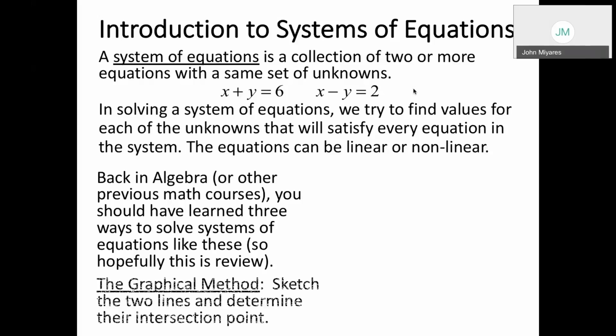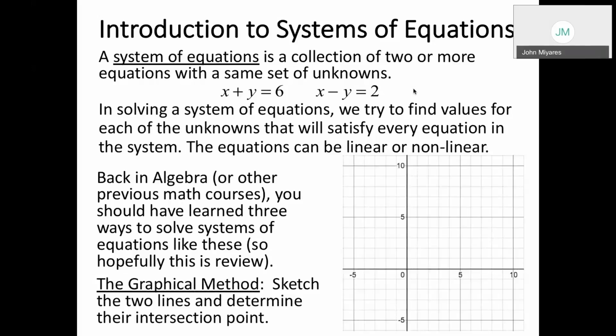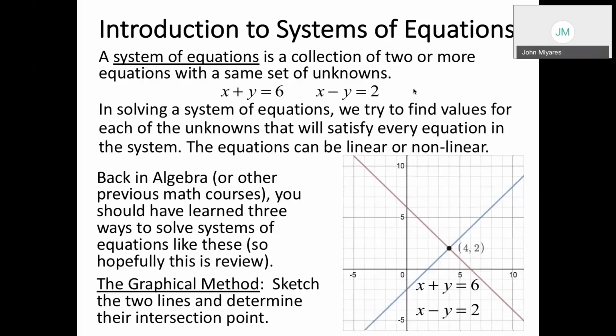The first approach was called the graphical method, and it involved graphing equations of two lines and looking for their intersection point. So let's start with a piece of graph paper, perhaps a graphing utility like Desmos, and let's try graphing the two lines. Desmos makes this method especially easy because you don't need to put the equations into y equals form before graphing them like you would on your calculator. And once the two lines are graphed, it can very quickly find that intersection point for you.